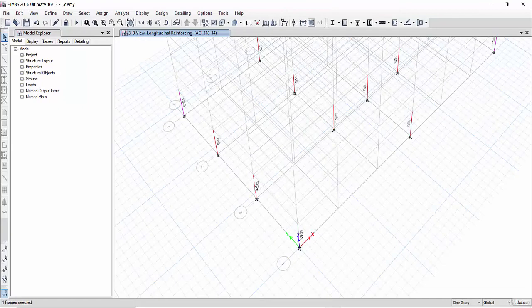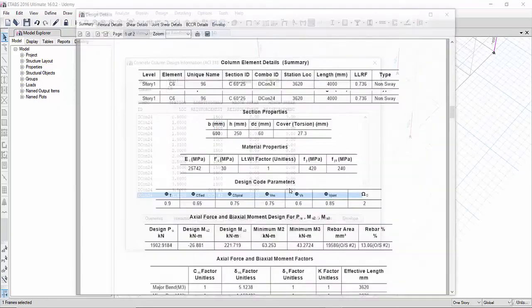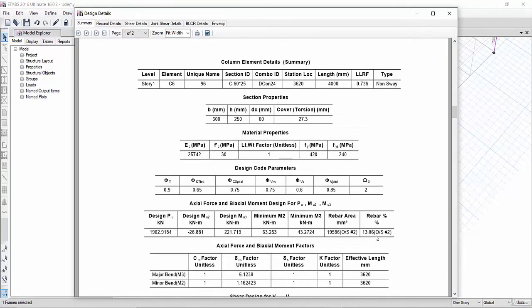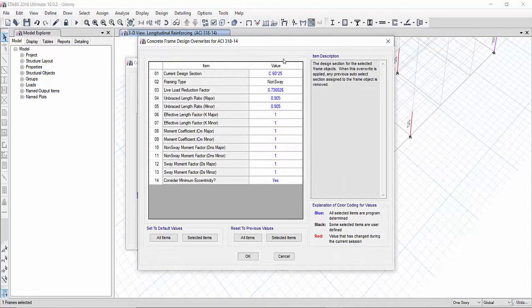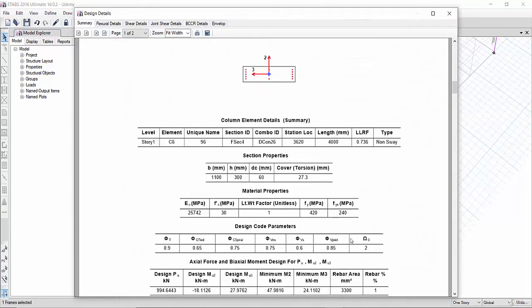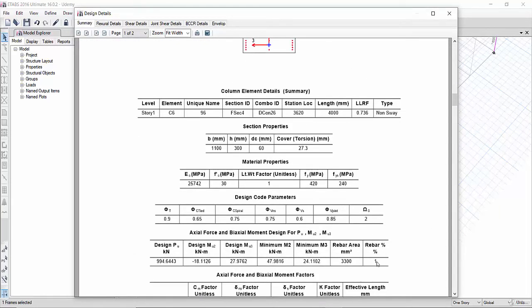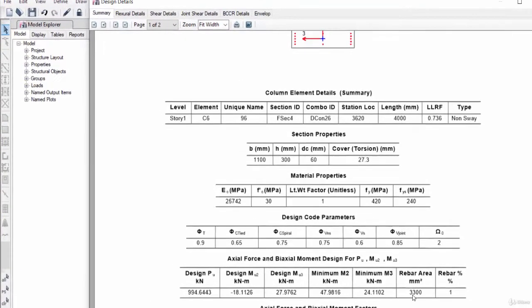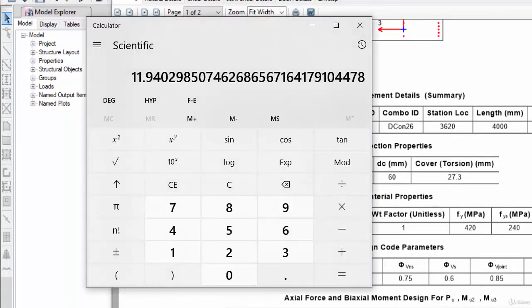For edge columns, we press here and press right click, summary. We see that this column is over strength, so we must replace this section and try another section. Let's put F section 4 and try it. We go to summary. Now the percentage is 1%. We can try another section to be economical, but here we just want to learn how to design the columns. So the rebar percentage equals 1% and the rebar area equals 3,300.